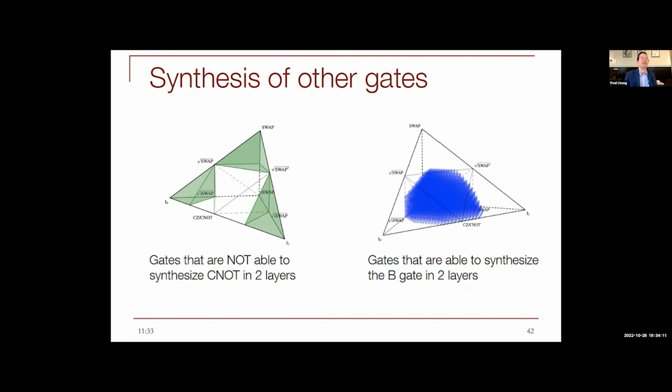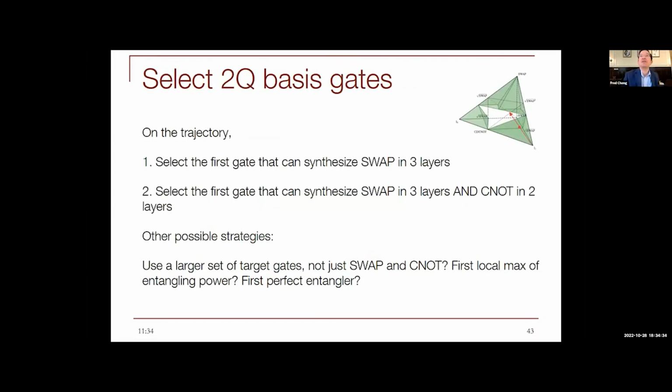And it turns out you also need another gate. In this case, we also need a CNOT because the CNOT is entangling, and it turns out swaps are not entangling. So for our computation, we also need CNOT or possibly other gates like a B gate. Okay, so what do we do? On the upper right, you can see that the procedure is to follow the trajectory of a pair of qubits from identity towards the middle. That trajectory, as I said, is increasing in time as you go to the middle. And as soon as it intersects the plane, where the red dot is where it intersects the white region in the middle, that's the gate you want, because it's the fastest gate that supports the swap that you want.